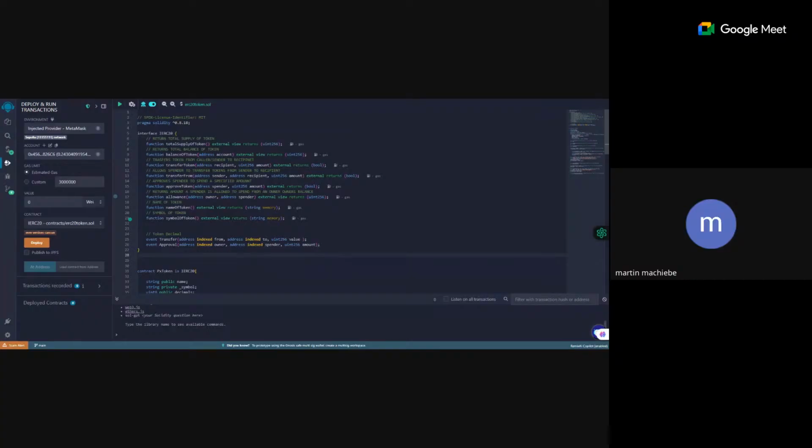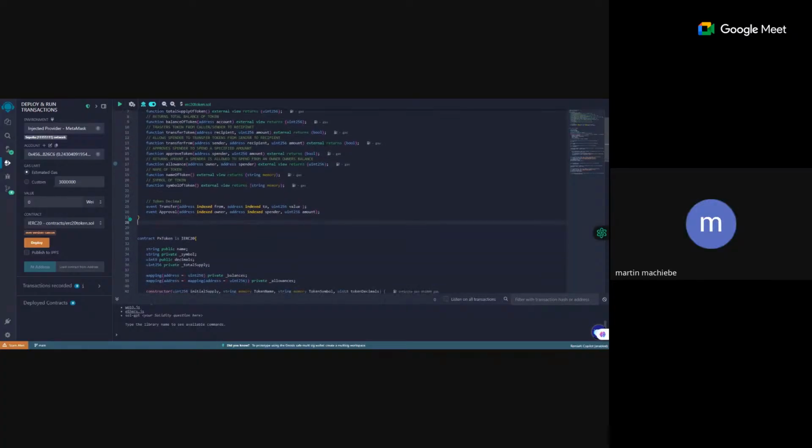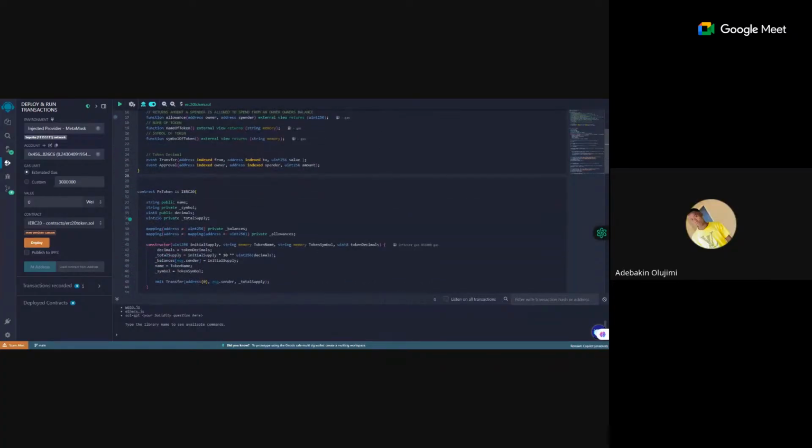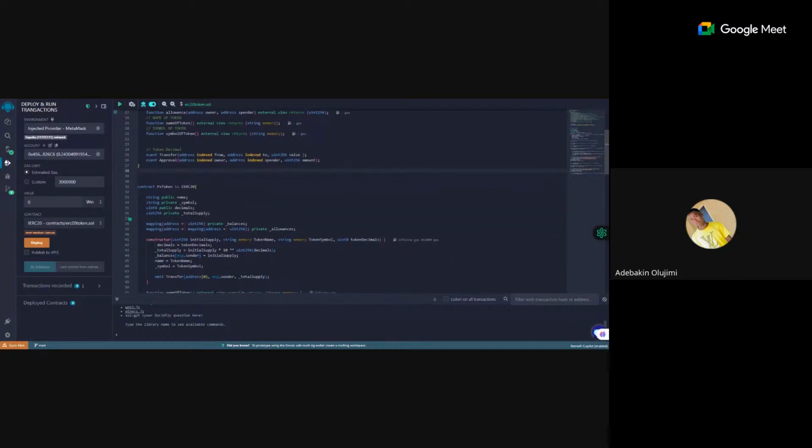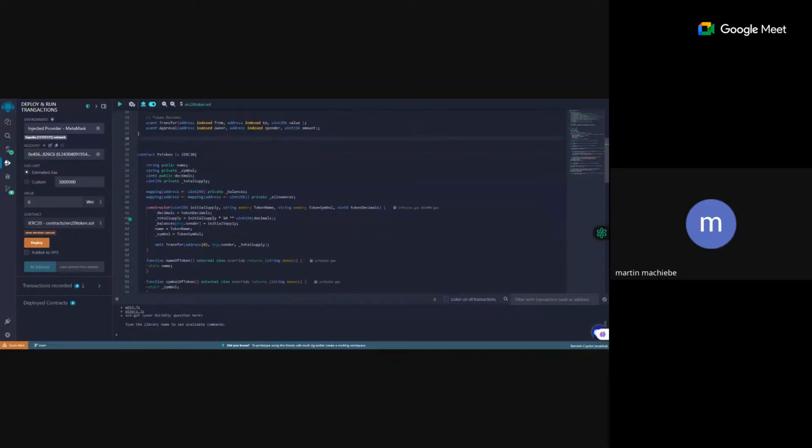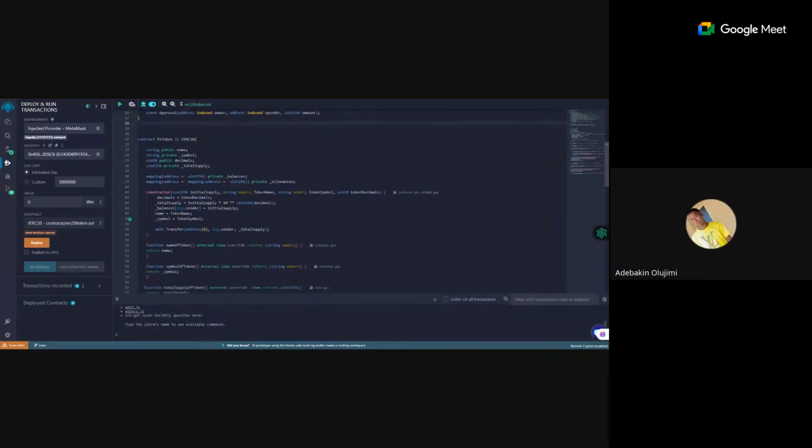Name of token. So you have 8 functions there, and I have 6. Then you have this state variable. Yes, go down. So this is the constructor.